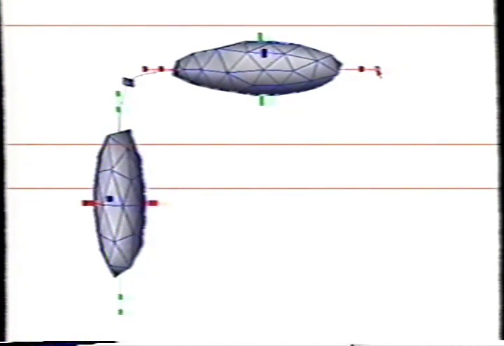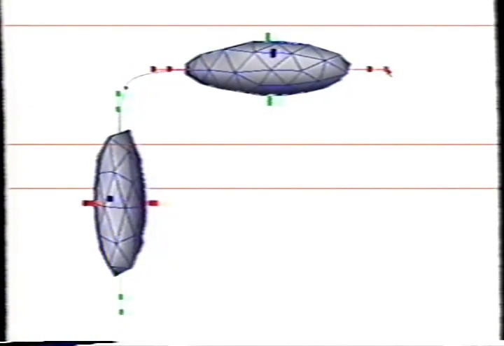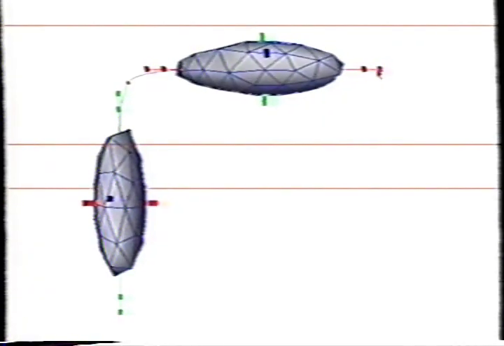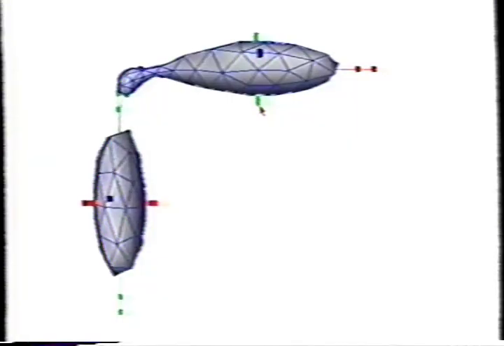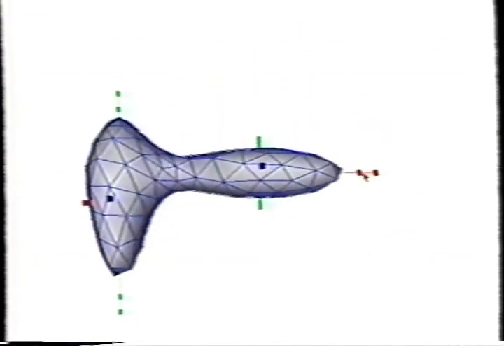As we move the ellipsoid even closer, the critical value of the maximum becomes positive and a blobby appears. Now there are only two key points creating these two ellipsoids, but there are three disconnected components. Two ellipsoids and a third phantom. Such phantom components would be hard or even impossible for other polygonization algorithms to find, but our algorithm finds it because it searches for all the critical points.